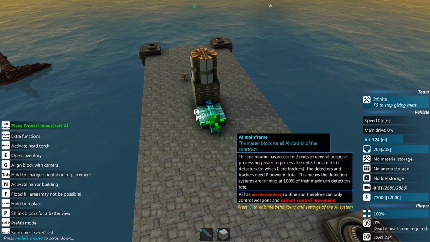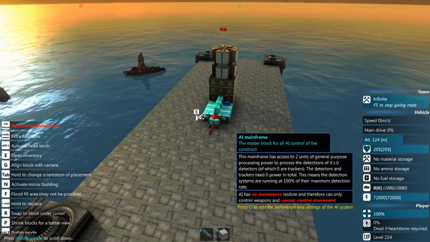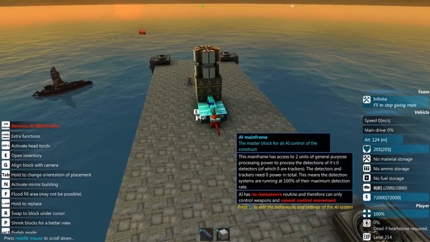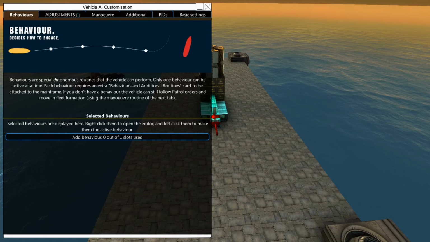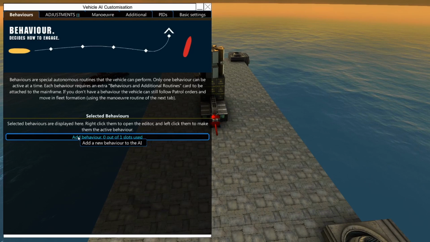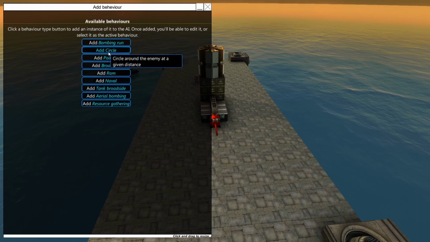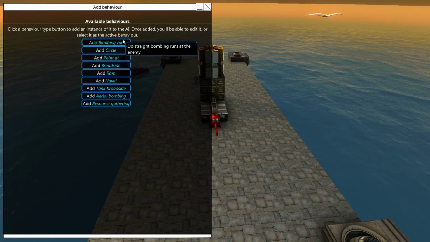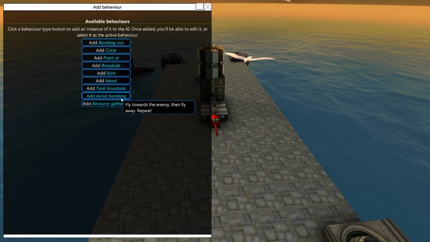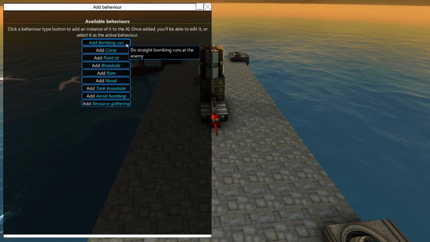Alright, so I've removed the other AI so we don't have any conflicts here. Now we've got this single AI here, we've got a few card slots on it and our PIDs that are already tuned for us, so let's just go ahead and jump right into these behaviors. And let's see what we've got the options for here. So first thing to note, a bunch of the behaviors towards the bottom are duplicates of things that are at the top. In specific, the aerial bombing is very similar to add bombing run.